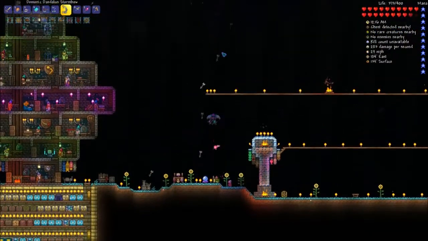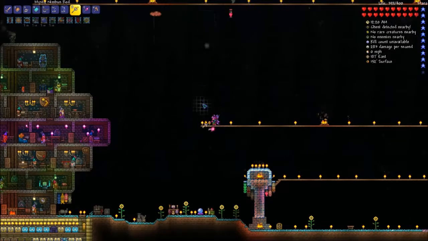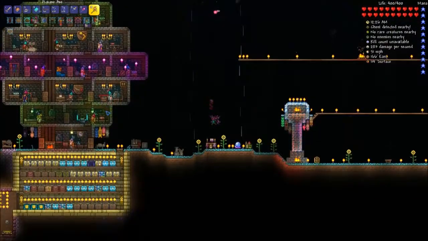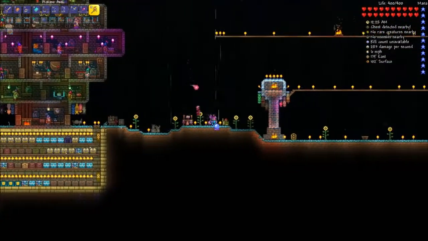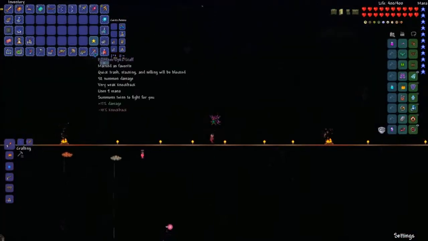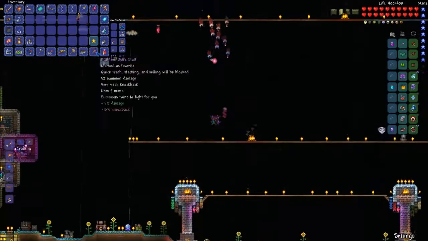Daedalus Stormbow. Nimbus Rod. Rod of Discord. Pickaxe Axe. You can make Glorify with that. This and that. So, that's good. Optic Staff. So we have tons of minions.